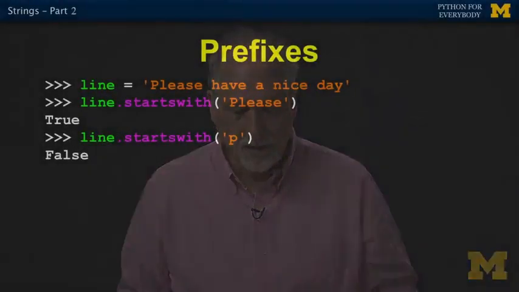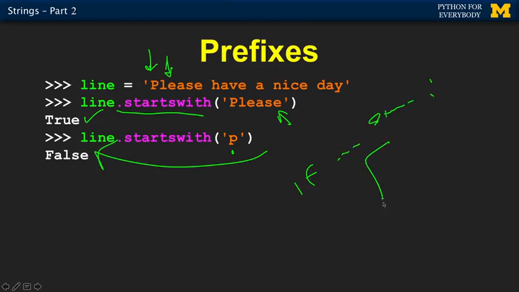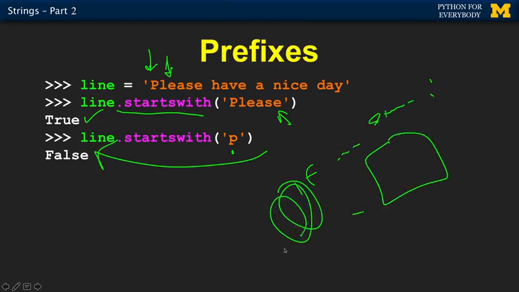We can ask, it's a real common problem to be scanning through a file and want to know only the lines that start with a prefix. And there is a built-in method called startsWith. Line.startsWith. This takes a parameter, what prefix we're looking for. And in this case we get true back because it does start with please. Does it start with a lowercase p? And then we get back a false because no, it doesn't start with a lowercase p. So, it is a true false. We tend to use that in the if, startsWith colon do something to the line. And that way we skip a bunch of lines except the ones that start with the prefix that we're looking for.